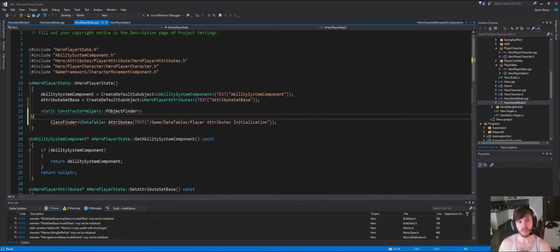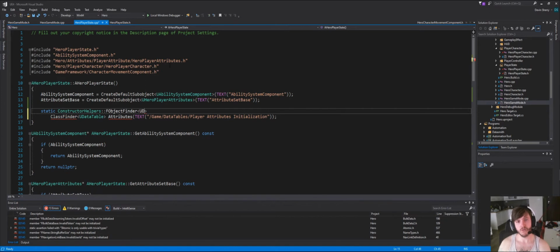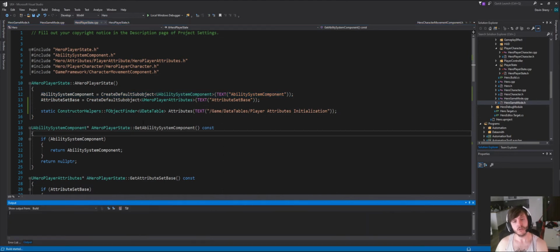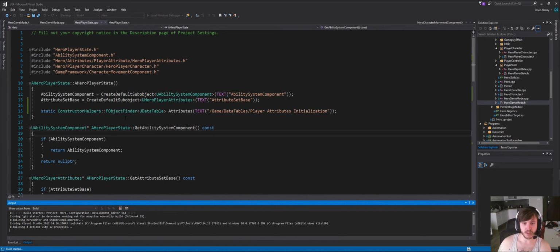Type name U data table. It's still gonna give me a problem, but I feel like this is the right form of it that I need to use.